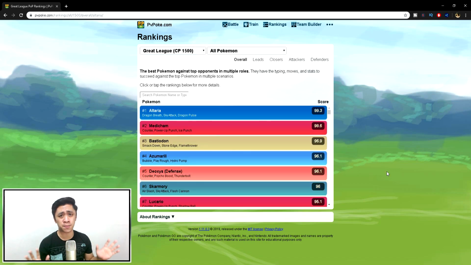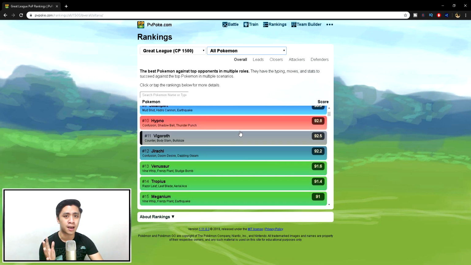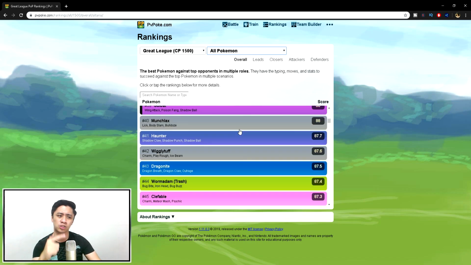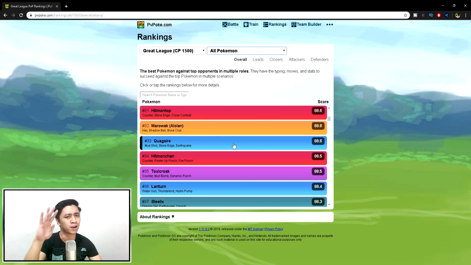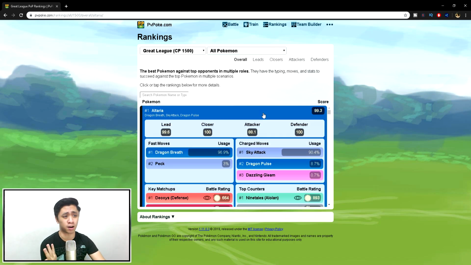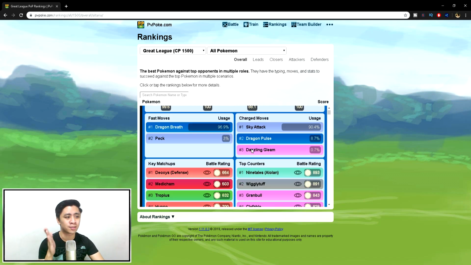Now, let's just say, for example, somebody was hosting an open Great League tournament. So that means use anything you like as long as it's in Great League, okay? Alright, so we have it on all Pokemon here. And I want you to look at the top, I'd say 50, okay? Just look at the top 50. Just look at them, all right? Okay, that looks promising, interesting type of thing. Just skim through it. Now let's say you were interested in Altaria. Okay, you click on it and it'll show you the best fast moves and charge moves to have.